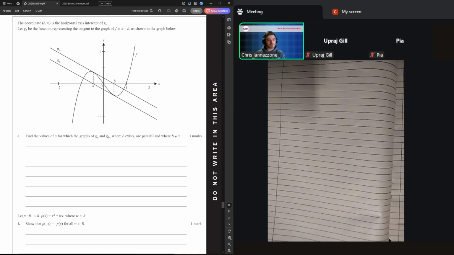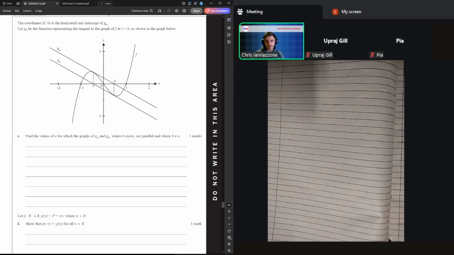One of the first things you would want to do is get equations that describe the gradient of both of those lines. And then to make them parallel, you would effectively want to equate the two things together. Finding the gradient of a tangent line is the same no matter where you take it from. You're still doing the derivative at that point. So you're doing f dash a, f dash b. Both of those work perfectly fine to get your initial gradients.